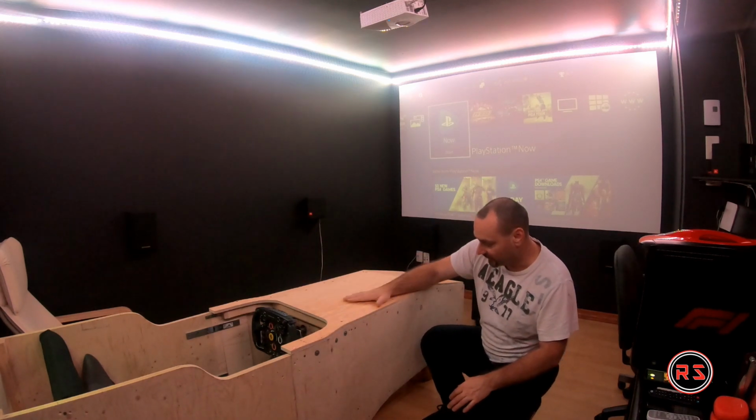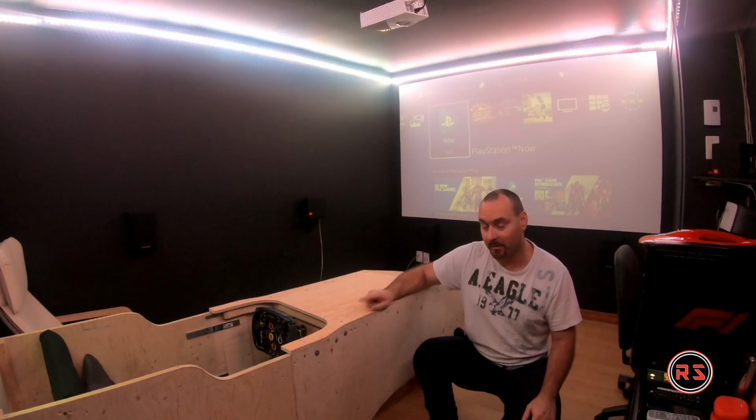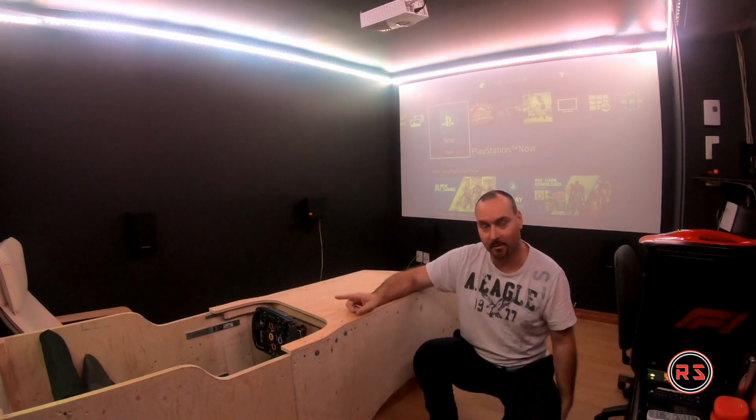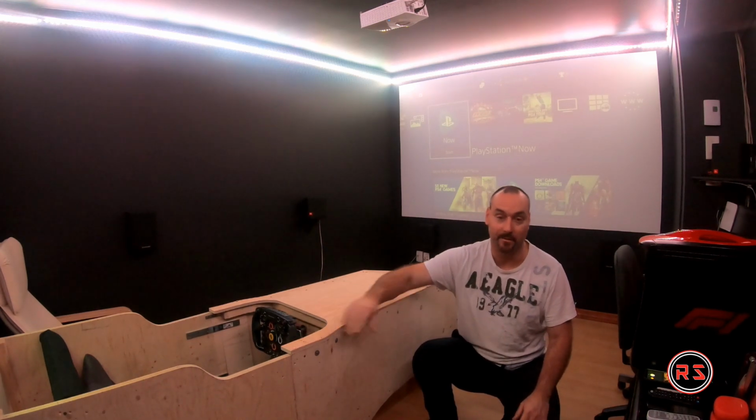But yes, this is complete, guys. I'm pretty happy with the final result. I will jump in the seat in a minute, but before that, I have a quick release on the steering wheel. I also have a video about that in the top right corner if you want to know how to install it on the F1 Thrustmaster wheel.